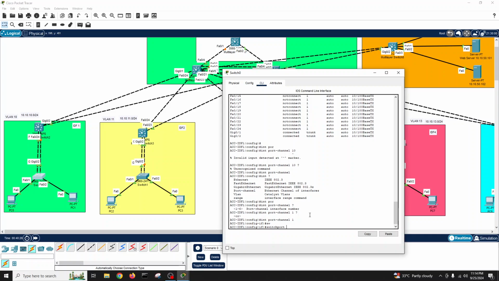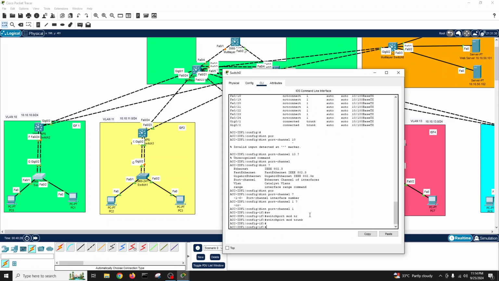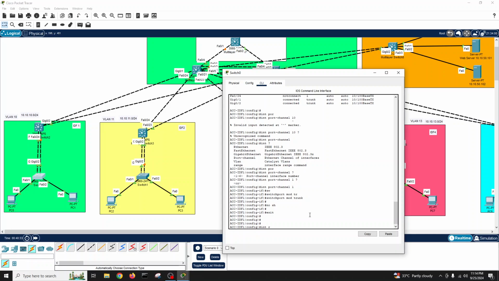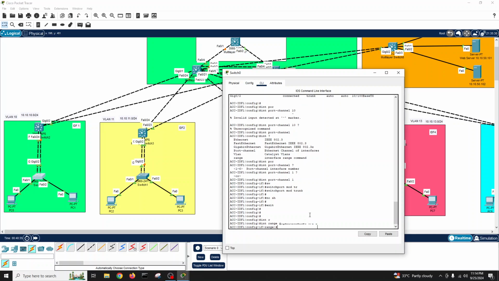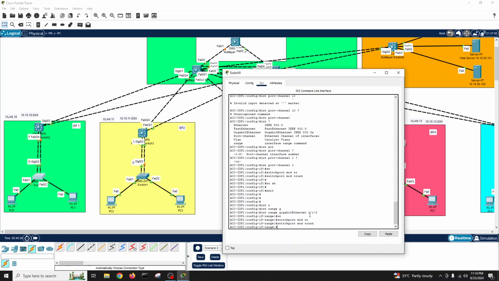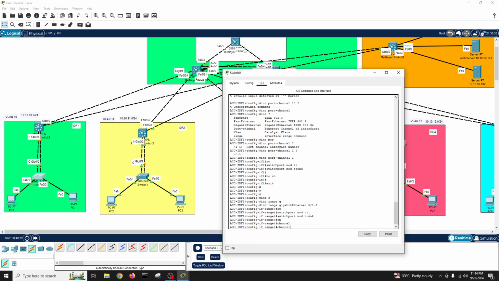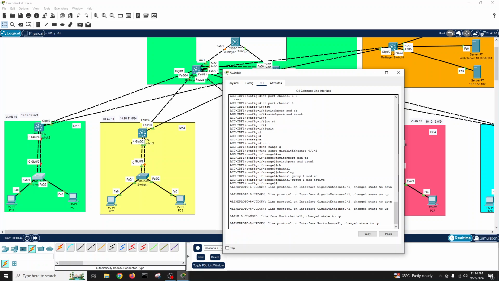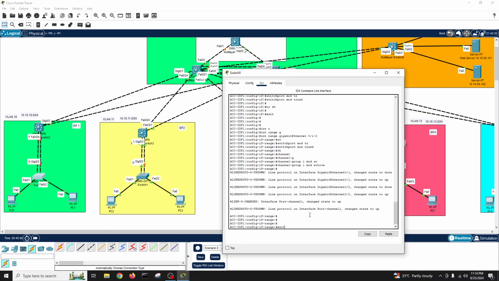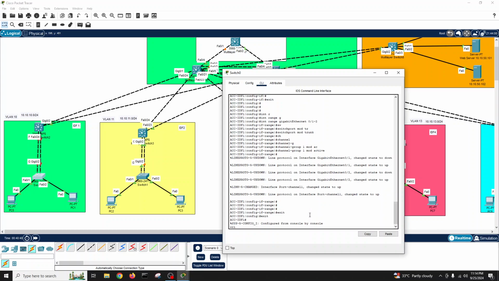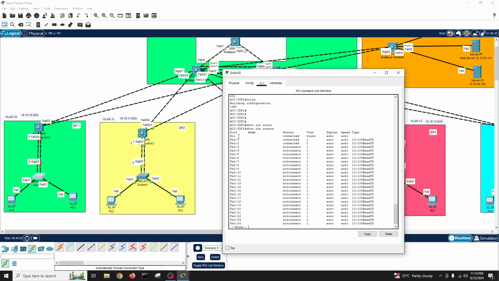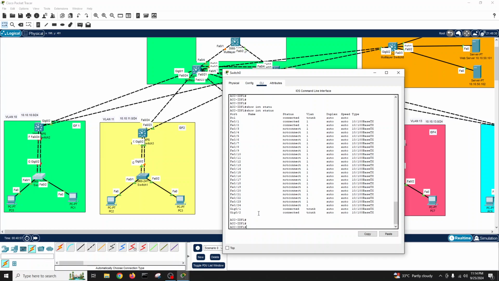Enter switchport mode trunk, no shut, exit, and it's gigabit interface range 0/1 and 2, switchport mode trunk, channel-group 1 mode active. So it is configured now. Okay, show interface status. So we have 1 port channel here and 2 trunks already inside the port channel.